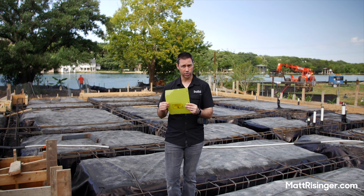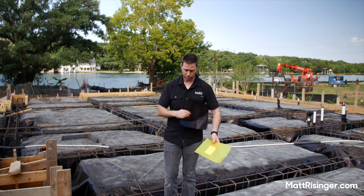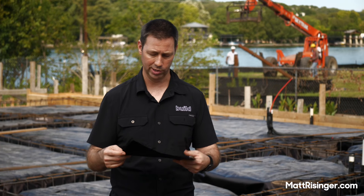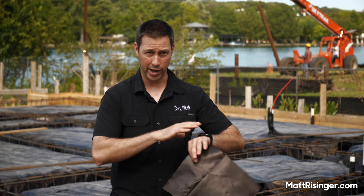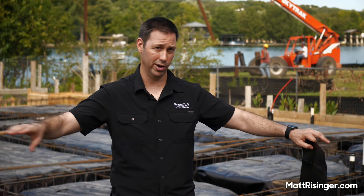But the thing about these is termites can get through them — they can actually physically chew through these. So with this Pango Wrap, there is some secret patented sauce in here. They've been testing this for years in both Hawaii and Louisiana, and the termites physically cannot chew through this — they can't get through this. I'm not sure what they've used, but now I've got a physical barrier underneath the entirety of my house. Very impressive.